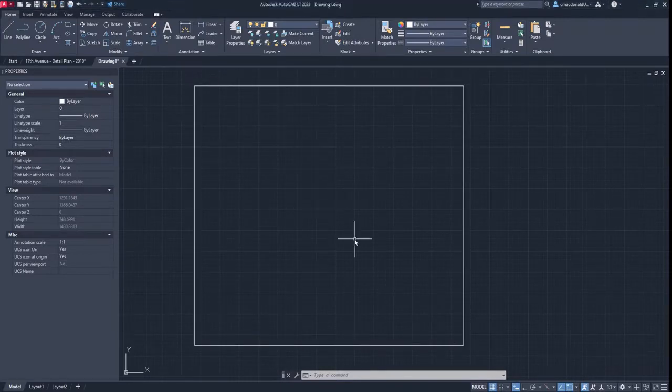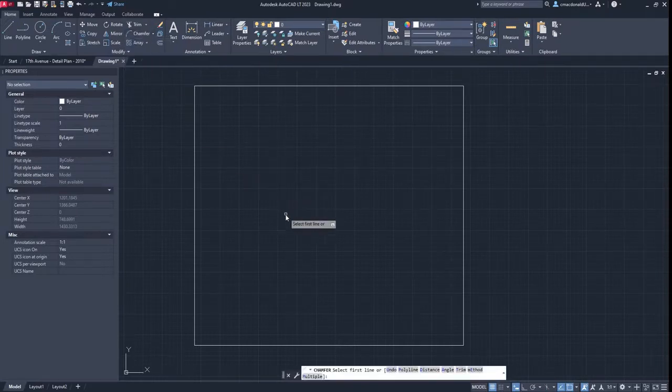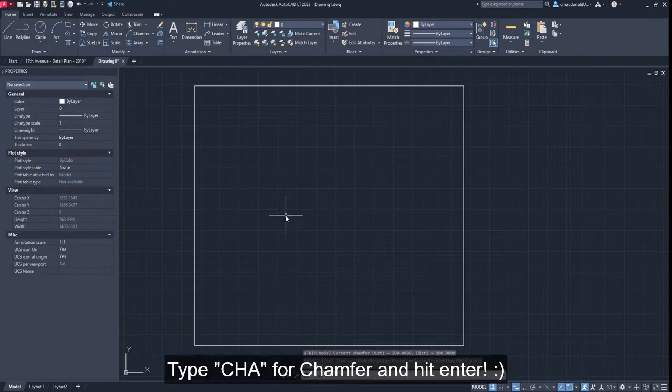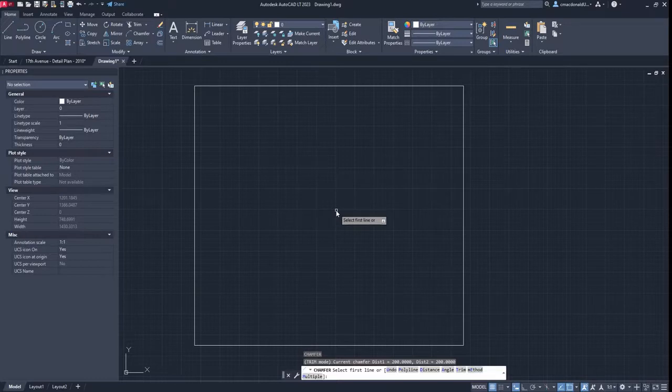To initiate the chamfer command, we can move up to the Home tab, find the Modify panel, look to Fillet, find the drop-down menu just to the right of it, left-click, and move down to Chamfer. Alternatively, you can just type CHA in the command line and hit Enter to initiate the Chamfer command. Next, we're going to tell the chamfer how specifically we want to approach it. We're going to hit D to initiate the distance option of chamfer. So press D and hit enter.